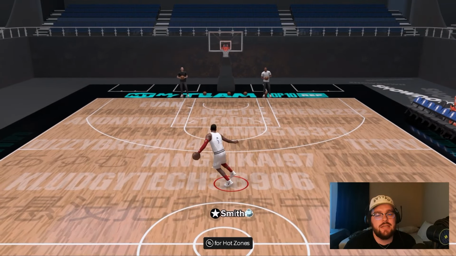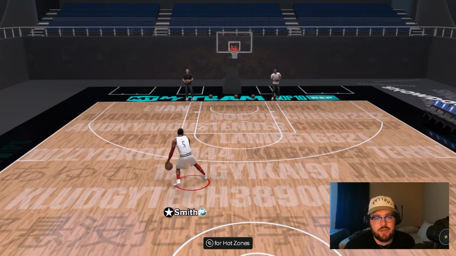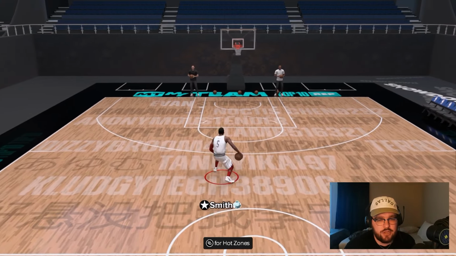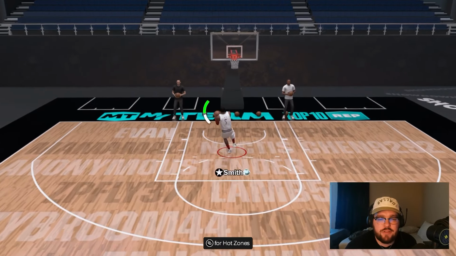Movement wise, I guess it's whatever. He has Zach LaVine escape, which is not my favorite personally. Behind the back's not bad. His between the legs escape even isn't that good with LaVine escape though, which I'm not the biggest fan of. But I mean, honestly, I think you can definitely move okay with him.